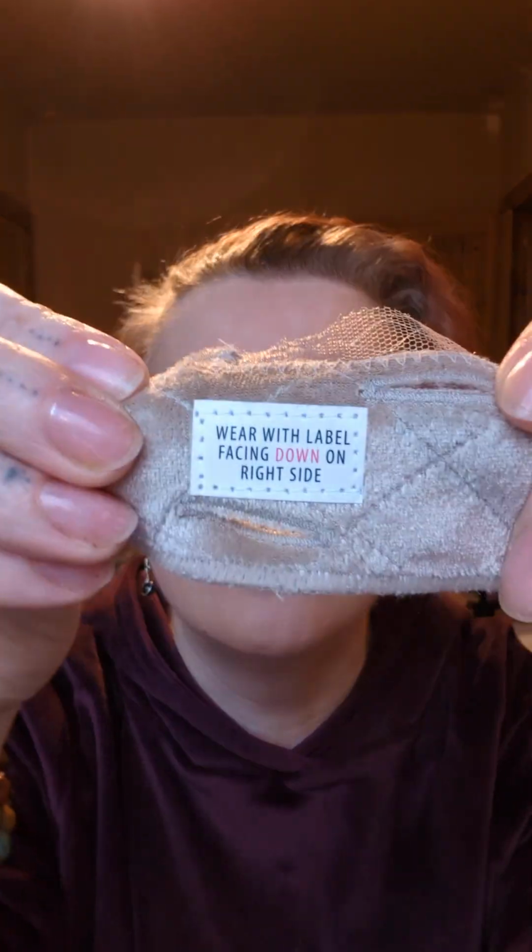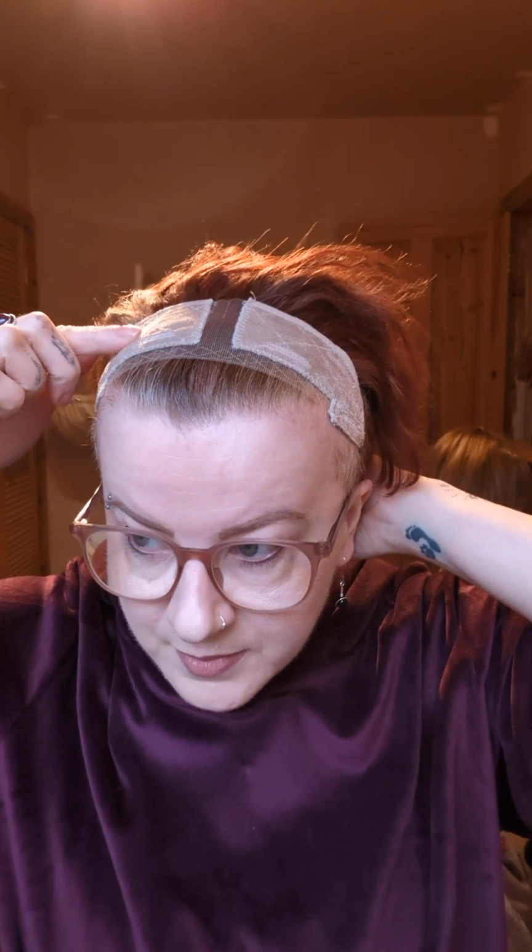And a really useful little label inside. Is it going to show that backwards? It literally says wear with label facing down on the right hand side. So you know which way to wear it, so you know that your velvet's going to be in the right direction. So there, smooth going forward, and then you get the friction going back. That's the bit that grips to your wig. Now this, I'll show you the back.